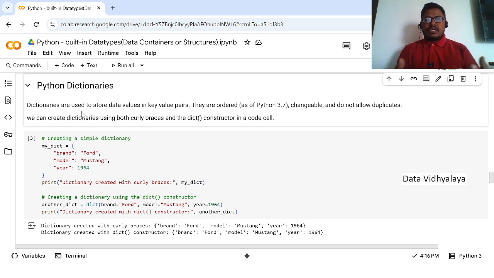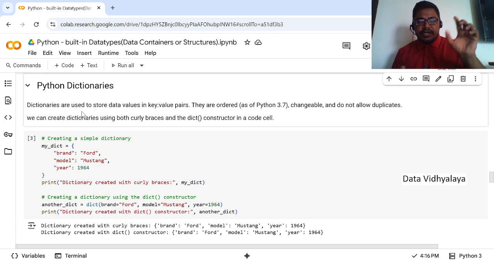One thing is that they are ordered. Earlier they were not ordered, before version 3.7. From version 3.7, they are ordered. Changeable means we can add, remove, access, and change the value at a particular key. They do not allow duplicates: duplicate values we can store, whereas duplicate keys we cannot have.